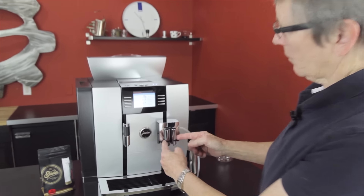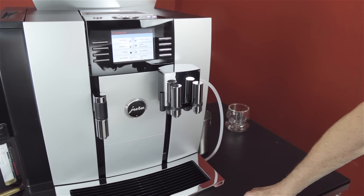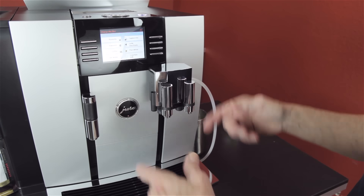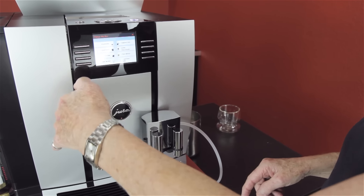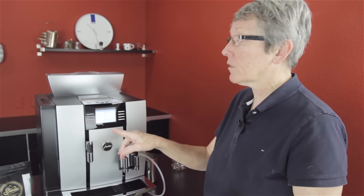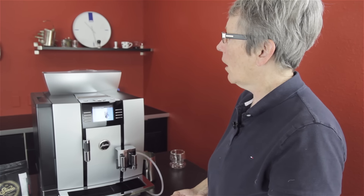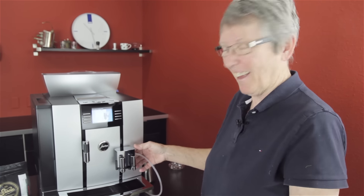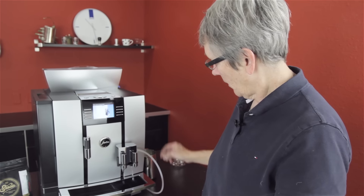It's got spouts that go up and down — butterfly style, just like most Jura products. Look at the cup clearance. There's also a water spout that goes up and down. You can dispense water out of here, and in program mode you can set a portion and it'll stop, or use continuous mode and it'll just keep flowing. The machine prompted a milk system clean — must have thought I made a milk drink, which I did a little bit ago.